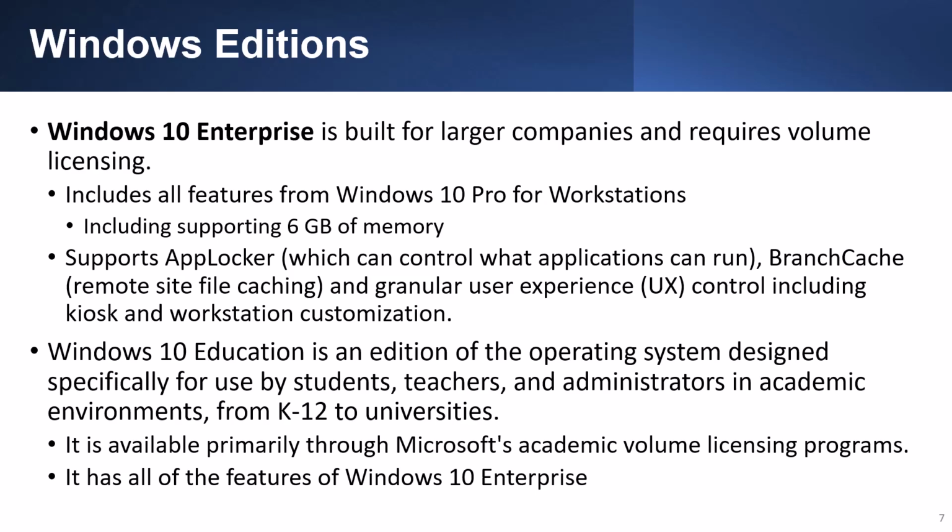Windows 10 Enterprise is built for larger companies and requires volume licensing. It includes all the features from Windows 10 Pro for Workstations and supports up to 6 terabytes of memory. It supports AppLocker, which can control what applications can run, BranchCache, which is remote site file caching, and granular user experience control using kiosk and workstation customization.